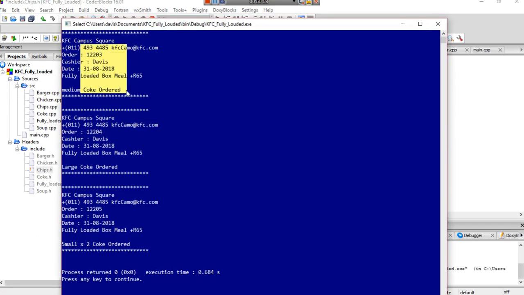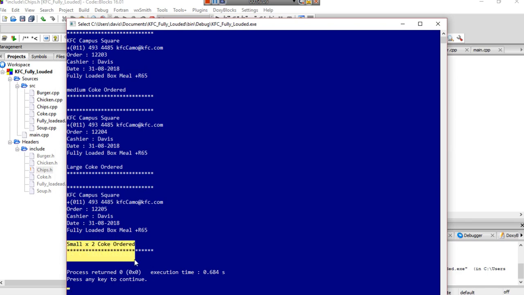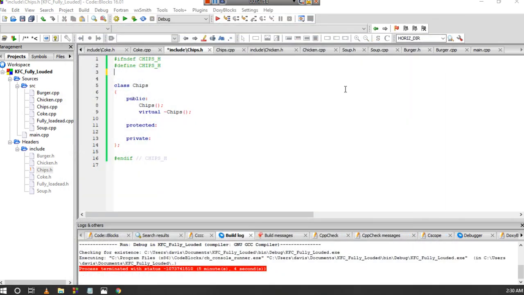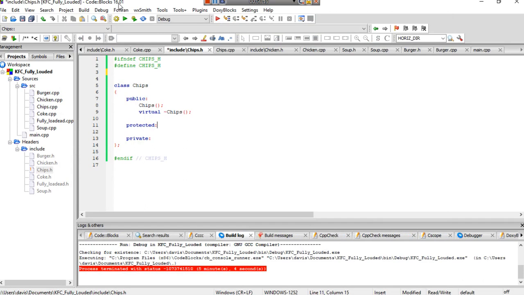Understanding all this using a practical example: medium Coke ordered, 1 Coke. Small ordered, how many? 2 small Cokes ordered. So using a practical example makes you understand something way better than just doing what they ask. You can't understand code from just doing what people are asking.